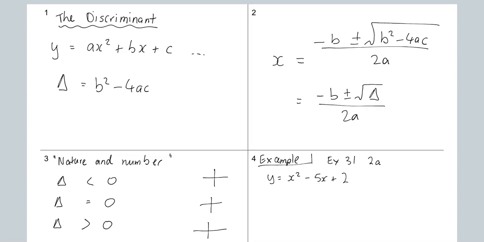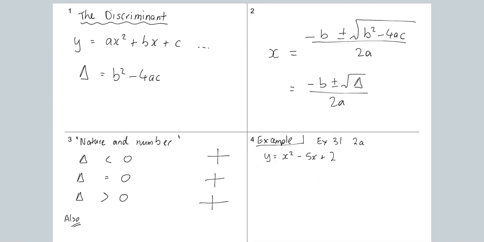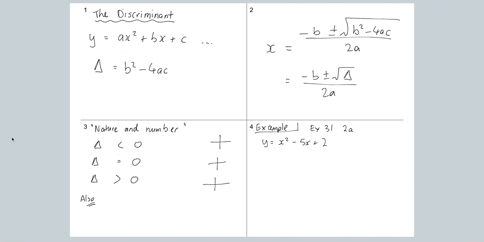So what do I mean by that? You can see in slide 3 there, I haven't got it quite zoomed out properly. Let me go in a little bit. There we go. You can see in slide 3, I've got the phrase nature and number. Instead of nature, sometimes it's type. The discriminant tells us something about the nature or the type of solution, and it also tells us something about how many solutions, or it might be the roots of the equation, or it might be the x-intercepts. They all mean the same thing. So number of roots, or number of solutions, or number of x-intercepts.